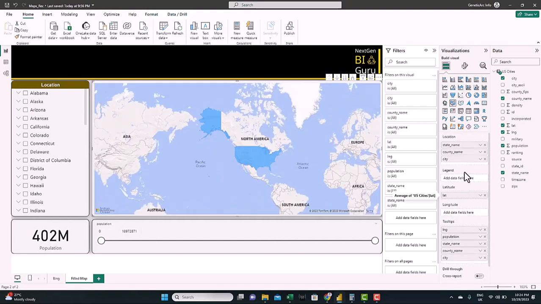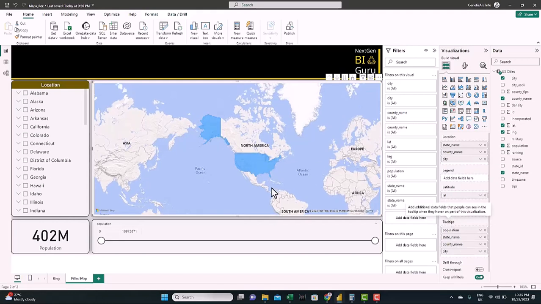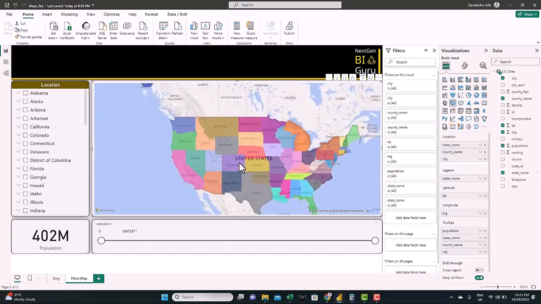And we can see here the fields are picked up for the most part. And here we go. We can see here that you have legends. You can add legends. Let's have the state name also as a legend, so we can get different colors. And we can see now the different states come in different colors. And what you notice here, it's not a bubble anymore. It has the entire state filled with a different color for each of the states.